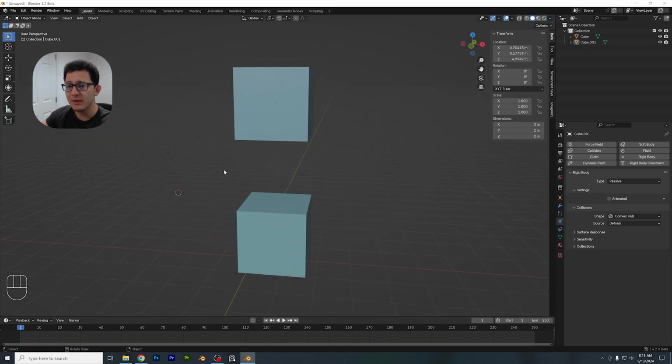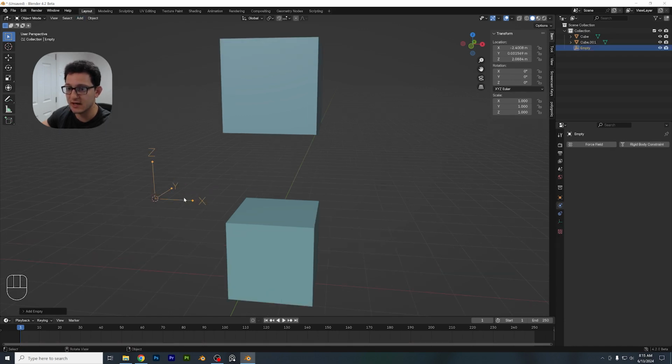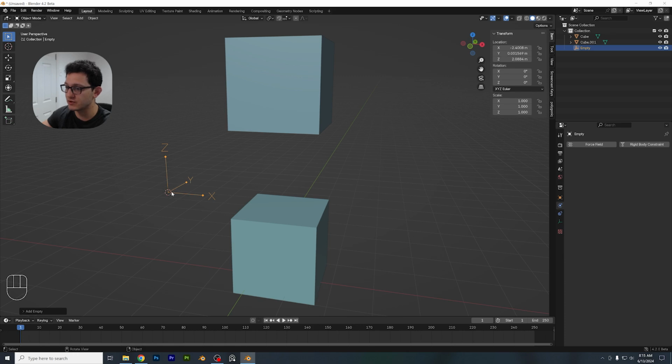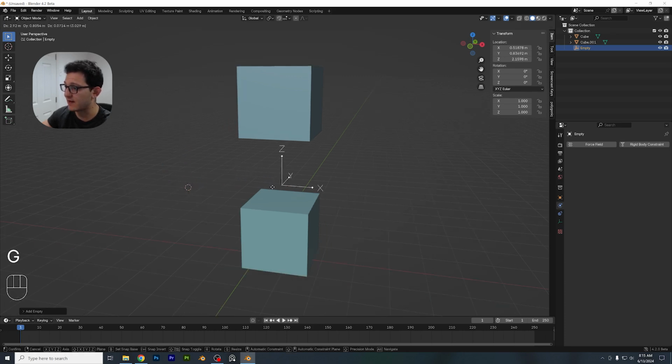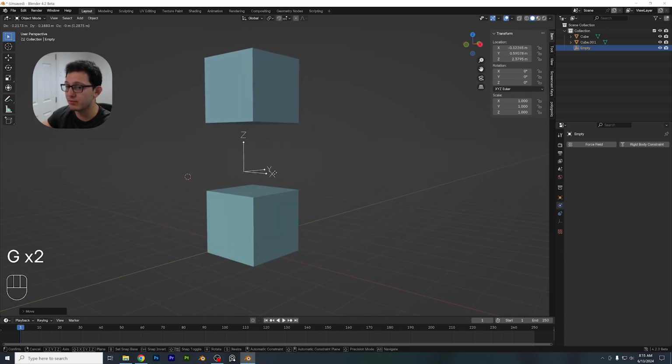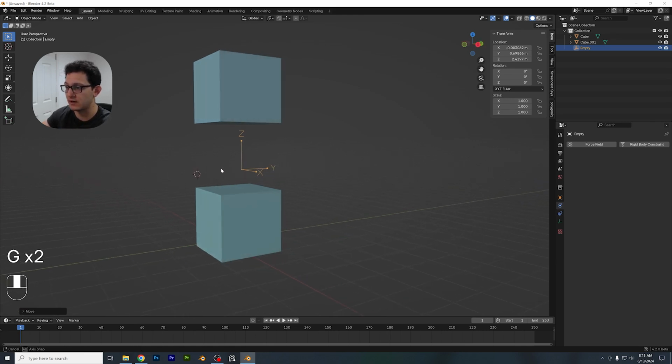All right, now what we need to do is we obviously need a way to add our constraint. Now, instead of adding our constraint to the object itself, I'm actually going to go ahead and add something called an empty. So I'm going to click on Add, Empty, and I'm going to click on Arrows or Plane Axis. Now, when you do this, you're going to notice that it's going to snap to our origin, which is right here because I moved it in our last scene.